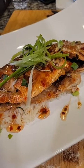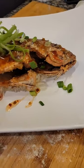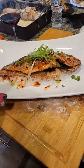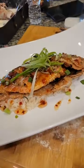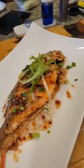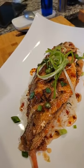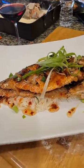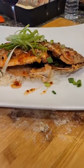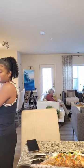So we have some Thai chili sauce in there. I lightly seasoned that fish so that the chili sauce and the fish sauce came through. I'm going to give Nita a little fish sauce on the side because I know she likes that, and Tina a little bit of heat. Picture. Super simple. So let me put their stuff in there.